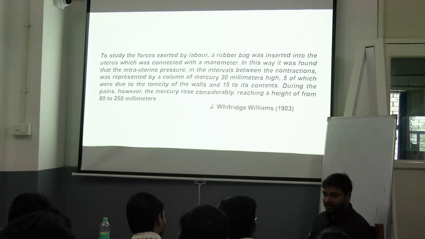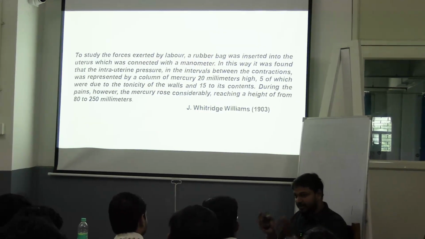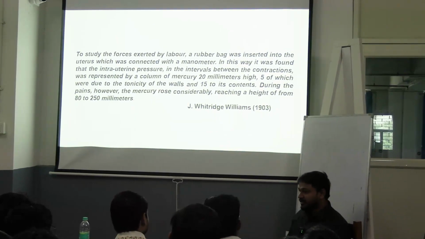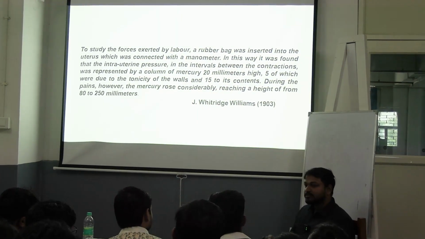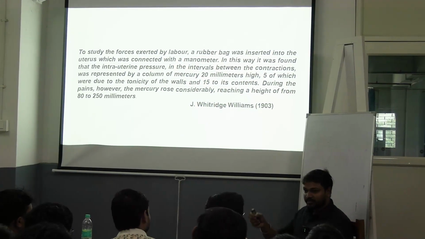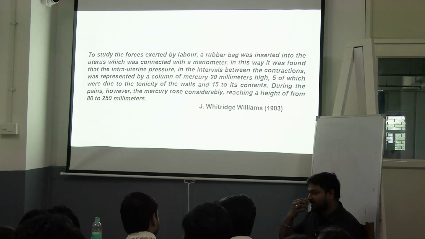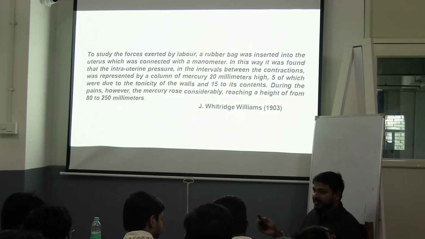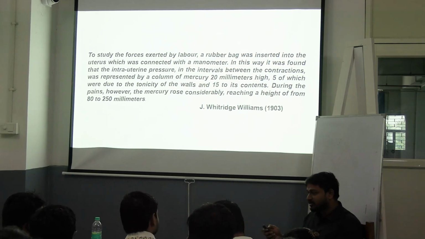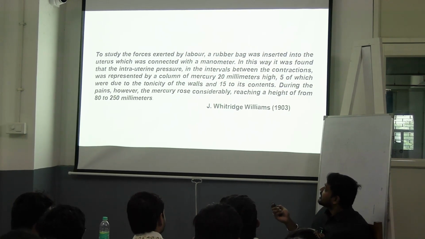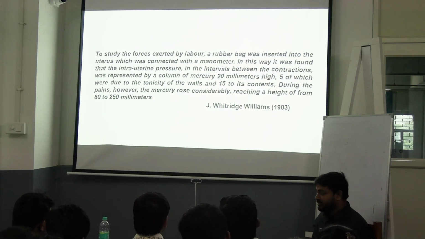How will they measure the uterine contraction? What they did was they used to place a bulb inside the uterus and connect it to a mercury manometer. Have you seen a mercury manometer? Sorry, the sphygmomanometer, in which mercury will be there. It goes up to 200. I think some of you might have seen. So they used a big apparatus as such. And when the contraction started, they thought initially it will be till 20 millimeters, but it reached 80 to 250 millimeters, the contraction.